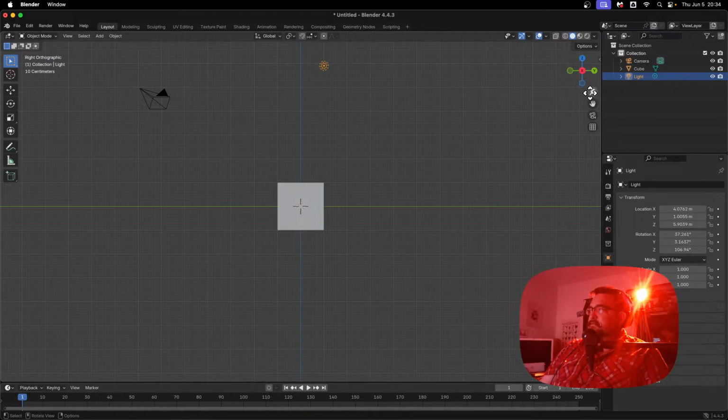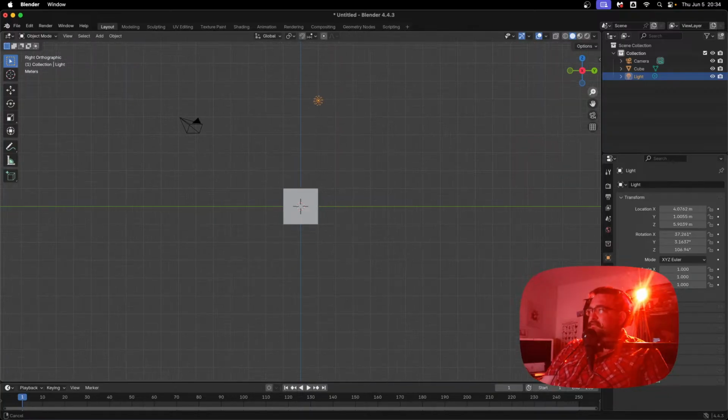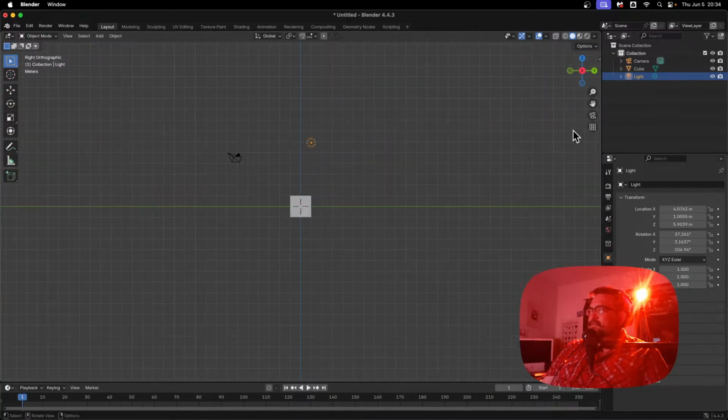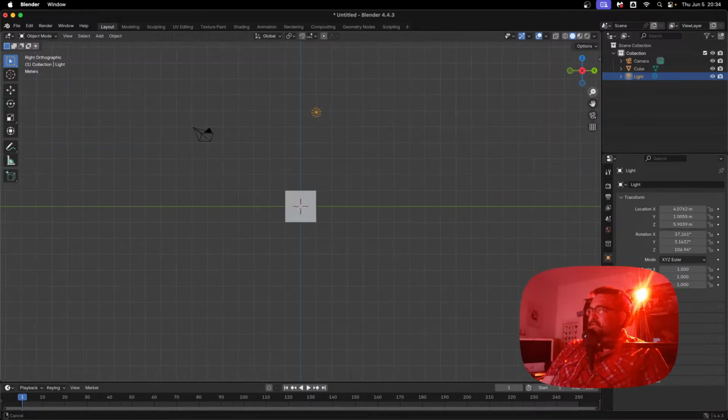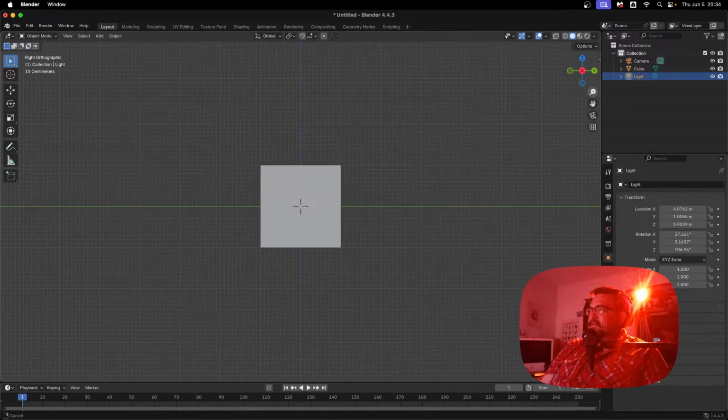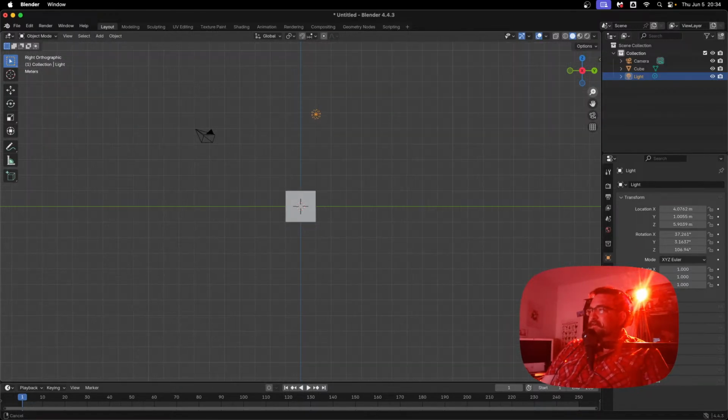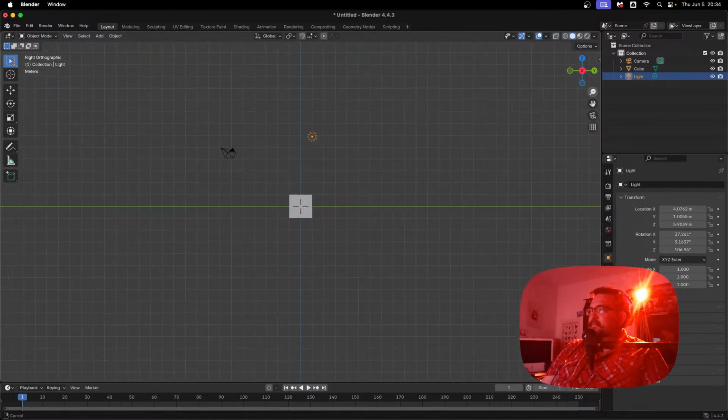Pretty nice. Now over here I have the hand lens. I can click on that and roll, or I can also roll my scroll wheel up and down on my mouse, but I can also click and drag on that hand lens and move it up and down, and I'm zooming in and out of my scene.